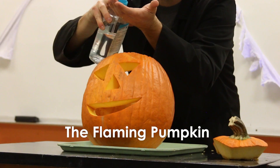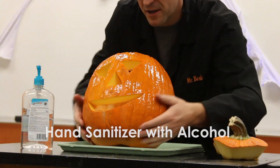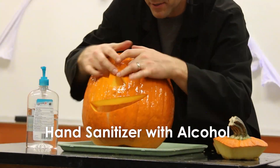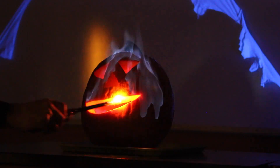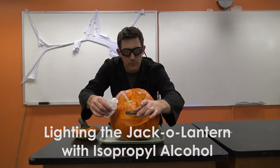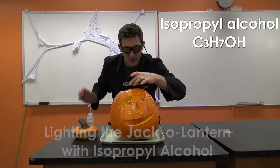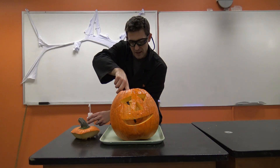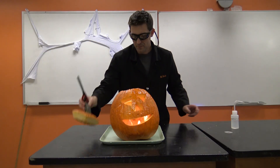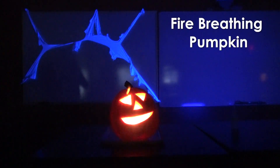We're not done with this pumpkin. Let's take some good high-quality hand sanitizer — the type that has a whole bunch of alcohol in it — and smear it all over the face of this jack-o-lantern and light it on fire. Isn't that a nice effect? A little 95% isopropyl alcohol — just a little bit goes a long way. Let's set this down in the bottom, light it up. And once we get our pumpkin shining nice and bright, we can move on to the next thing. That's a fire-breathing pumpkin.